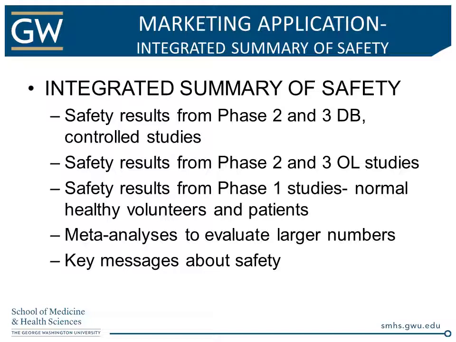The sponsor must complete several activities when preparing for and creating the ISS, which is the Integrated Summary of Safety, and that's how I'll refer to it from here on in. So the sponsor must decide which studies can be pooled to aggregate safety data, and then that would allow performing one or more meta-analyses, providing a more comprehensive safety evaluation across several studies to make a larger population.